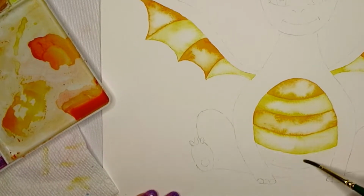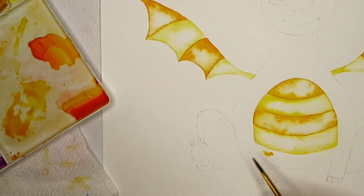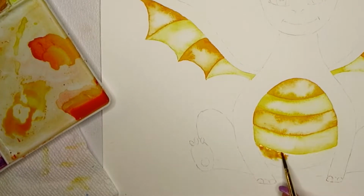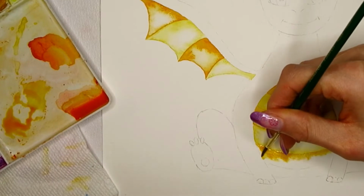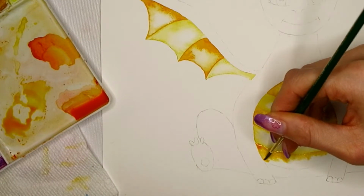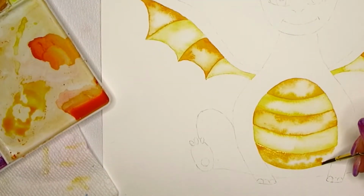Masking fluid can make your life so much easier when you want to paint in the eyes. I'm using a small wooden stick to apply some masking fluid in the white spaces within the eye to preserve them. Watercolor cannot run under it, and when the watercolor is dry, I can just peel it off and all the white spaces will be preserved.